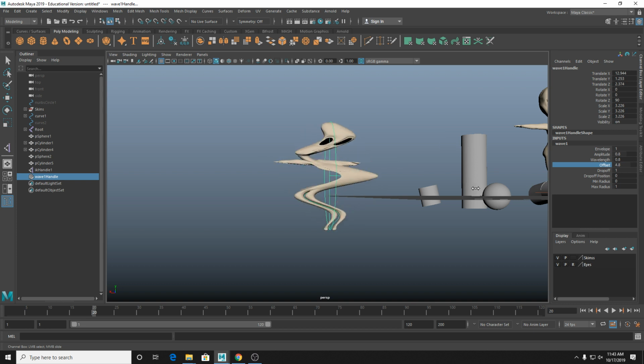I think actually, and I could be wrong, there is a slight difference in the way this works. Unless I'm going crazy, the wave deformer is kind of like a ripple. If you drop something into water, all of the ripples or waves are going to come from a central point. If I use the offset on this, it looks like the middle point always stays the same. It's just going back and forth, if that makes sense. So this would be good for ripples in the water.